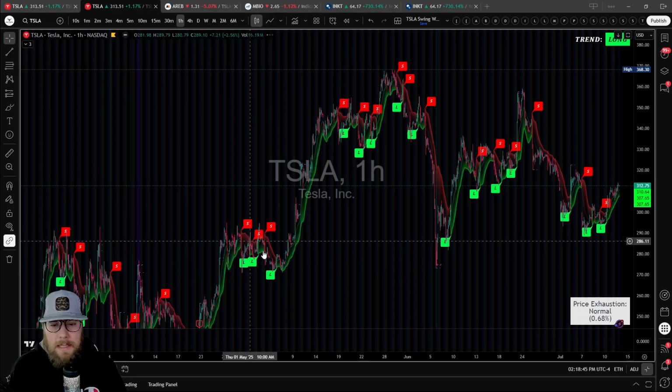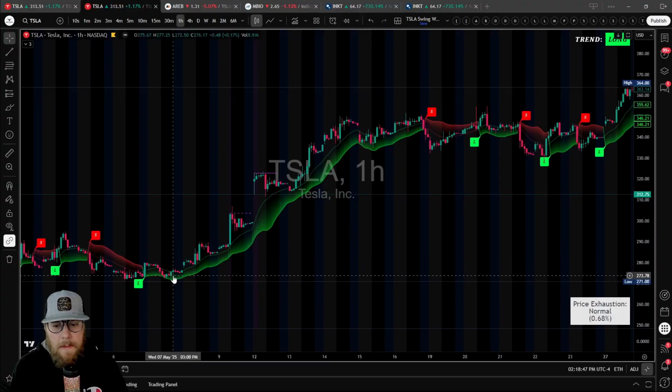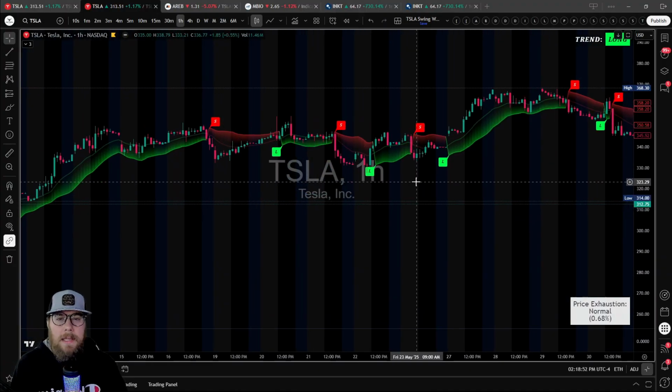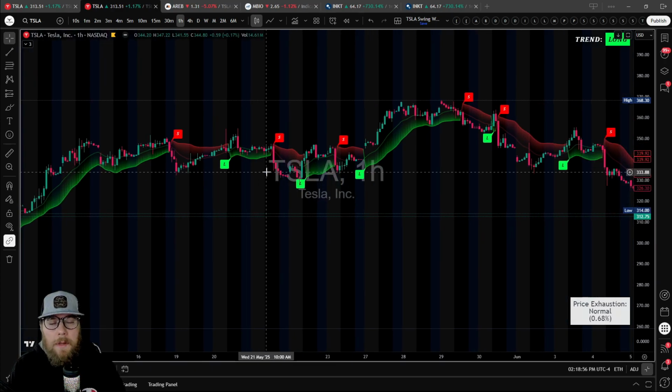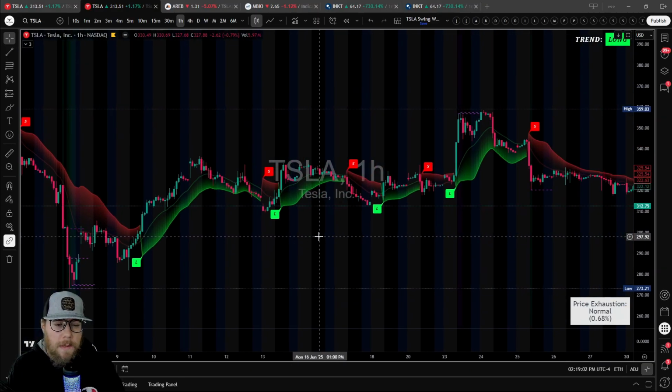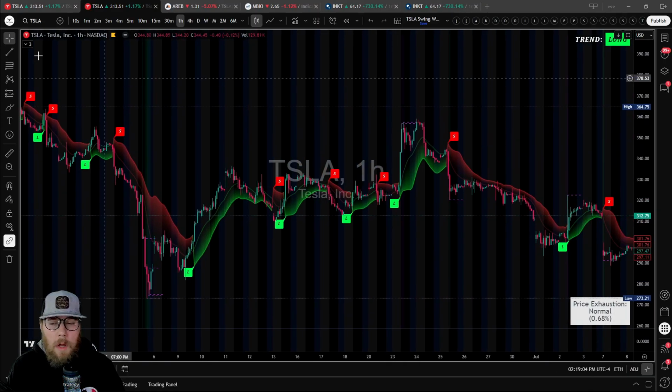What I want to see is something like this here. If you zoom in, this is what I like to see. We don't want to see this chop, chop, chop, because that tends to equate to either small losses or small wins, not the powerful moves that we're looking for. So we're looking for those longer trend type of moves. So that's why I keep it on the longer trend setting.